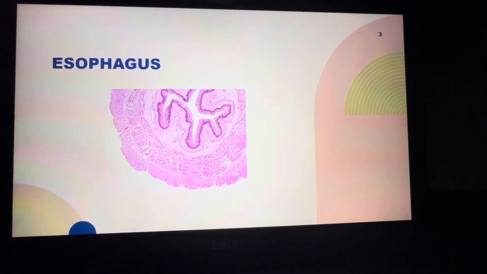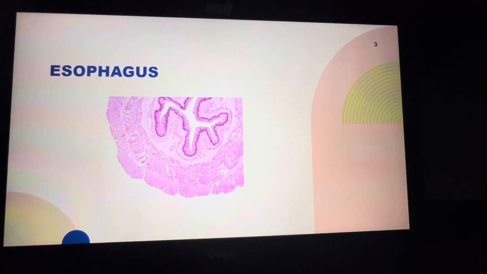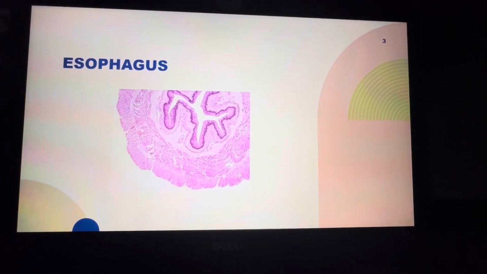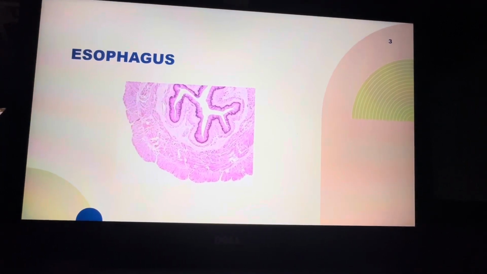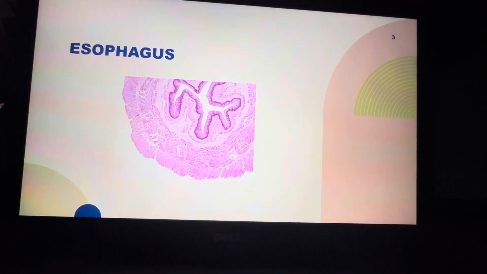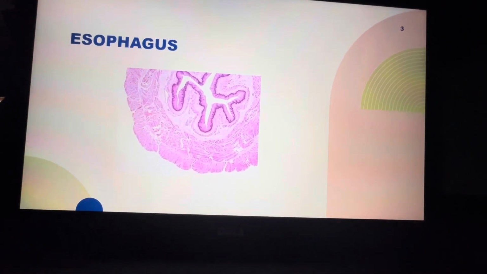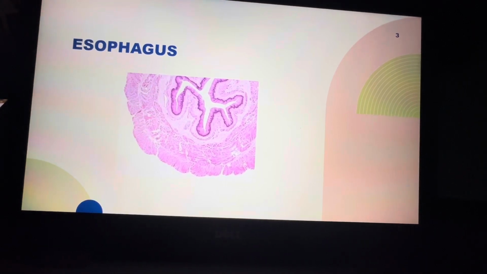We are now moving forward with the histology of the digestive system. The first one, we have the esophagus. With the esophagus, if he zooms out, the best way to be able to identify it is that the lumen is all squished together. So that's the best tip that I can give because that's what's helping me remember. In regards to the layers, we have 4 different layers for the esophagus.